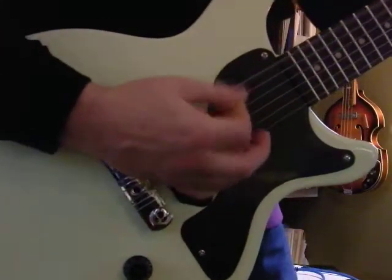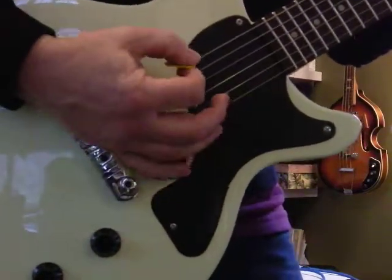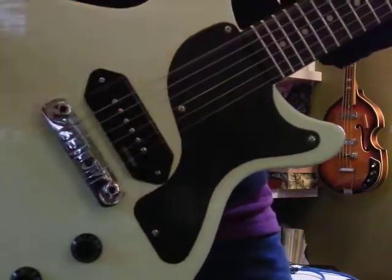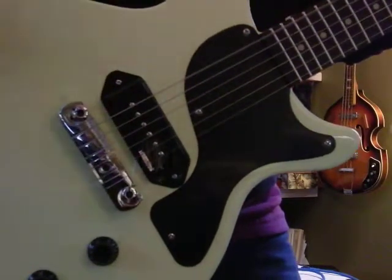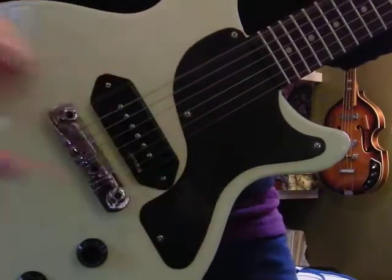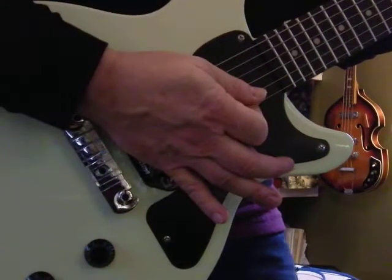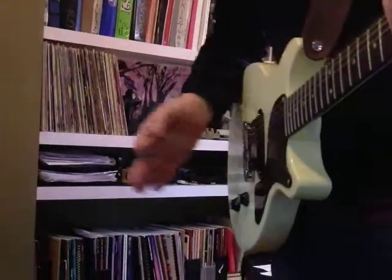So when you palm mute, what you're doing is muting the strings slightly. Here's not muted, which is great. And then the palm stops it. So think of it as brakes. Stop, or a mute. Yeah, that's how you stop the strings from ringing. So you start the chord and you stop the chord.